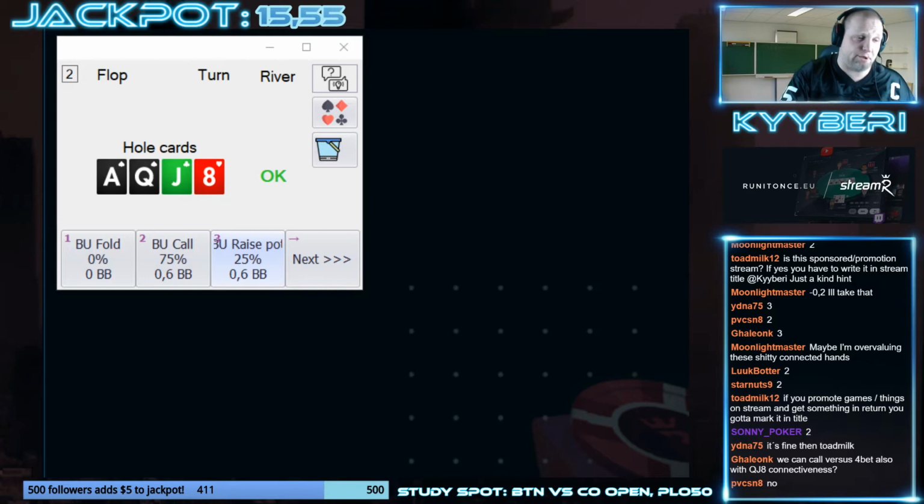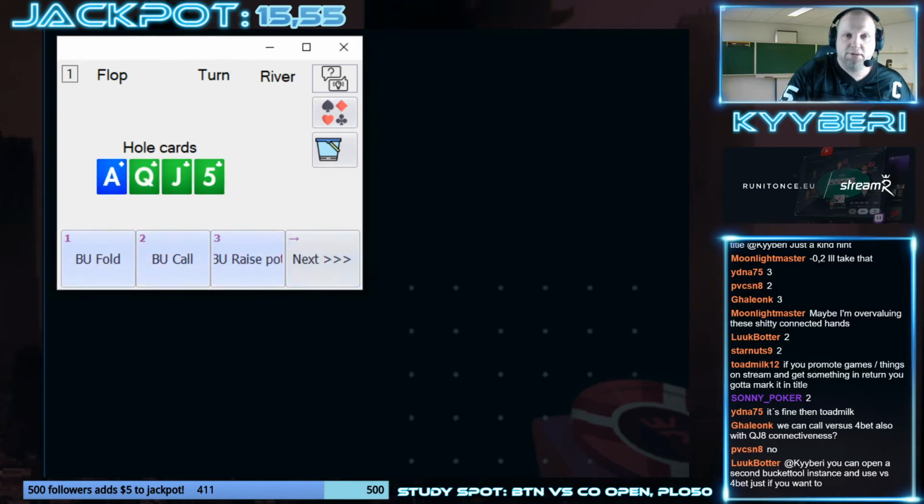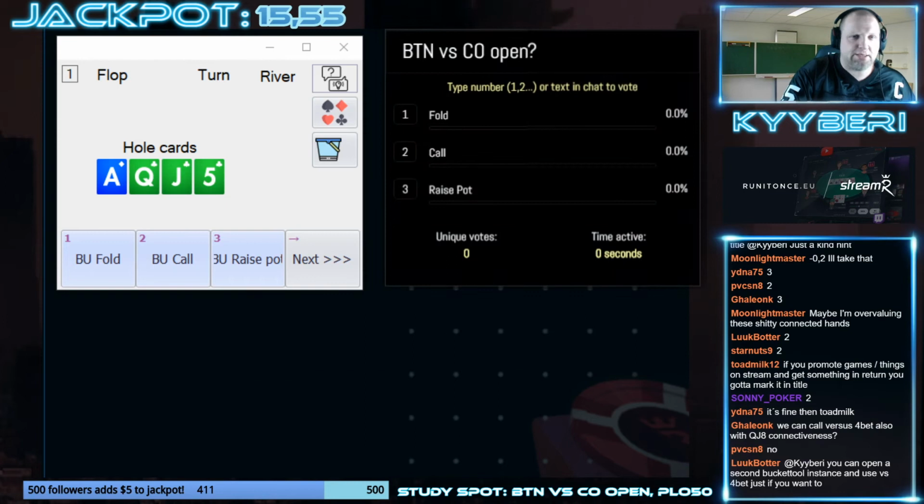So if you do 3-bet this hand like I would, okay, second. But we're not going to do that now. But nice to know. I would 3-bet this. EV is the same. All right, this should be easy. Or I don't know. Every time when I think that, okay, this is easy, it goes horribly wrong.